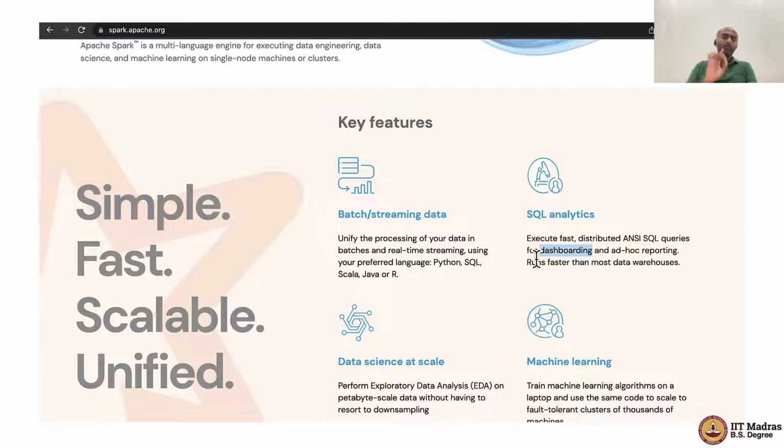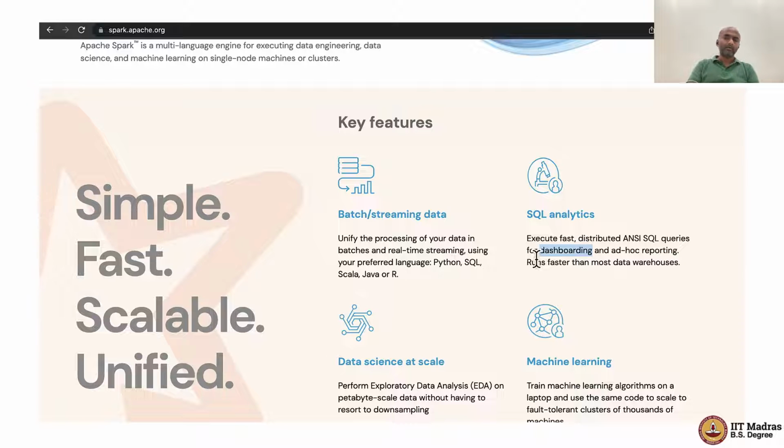So much so, today, a lot of advanced visualization tools, which are basically tools that plot data for you visually in beautiful, pretty pictures, right? When they connect to backend big data systems, Spark is the compute engine of choice, right, for executing the SQL and coming back with the answers.